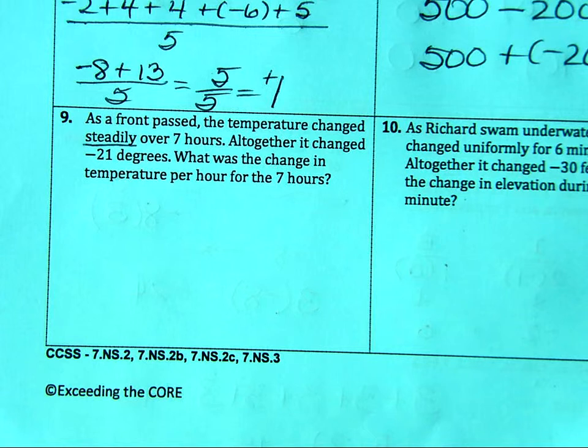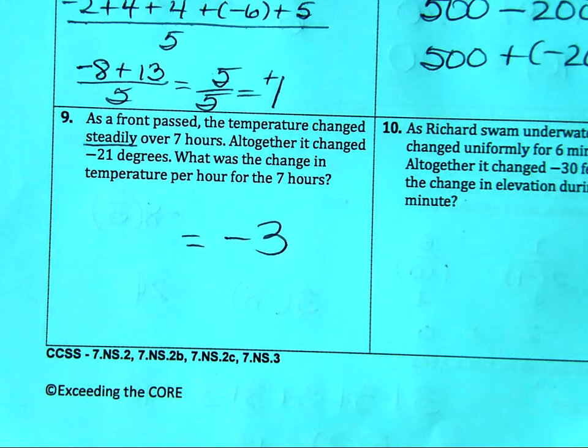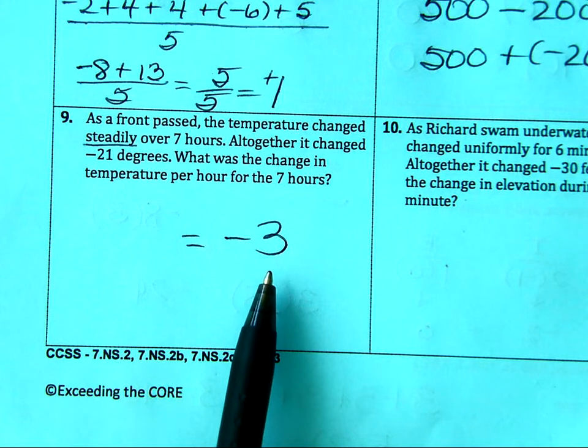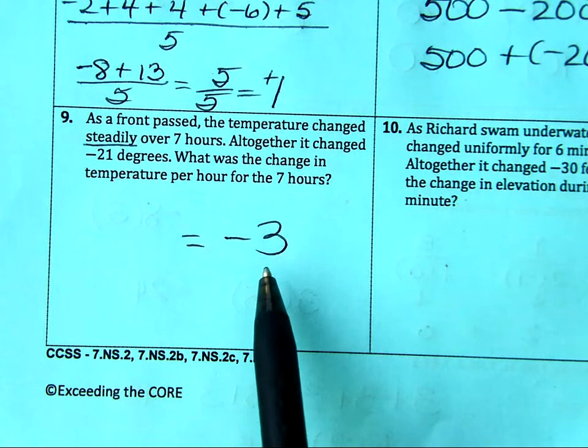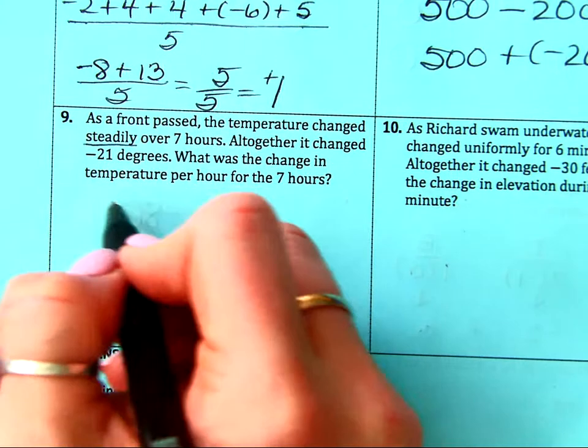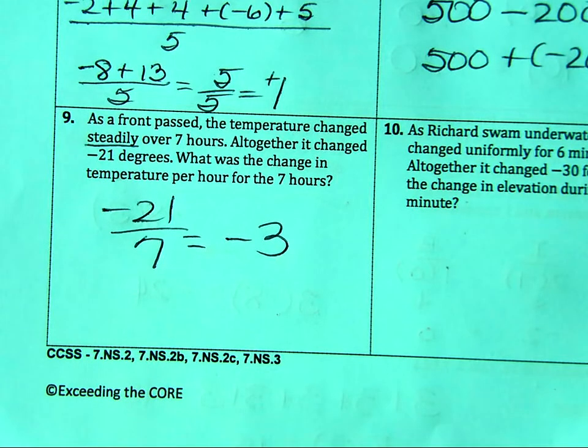Close. 3. Yep. And then what problem? Because here's the deal. I know you guys know the answer is -3. But what do I make you do for word problems? So, Lizzie, go ahead. Yep, perfect. So here's what you may want to do. Find the answer first. Put the answer first and then say to yourself, what problem will give me an answer of -3? And that's -21 divided by a +7. Good? Yeah. Go ahead, Roger.